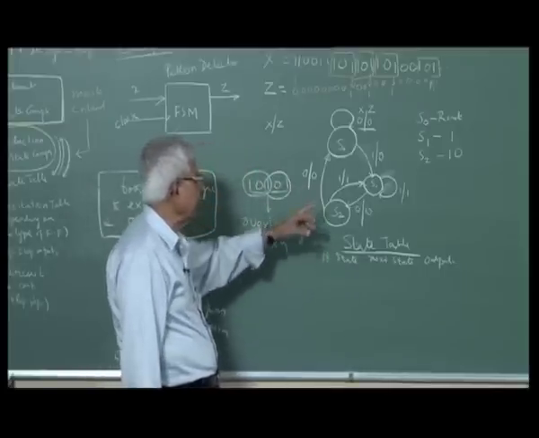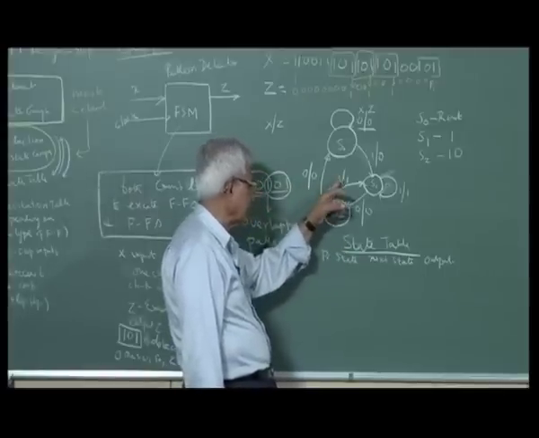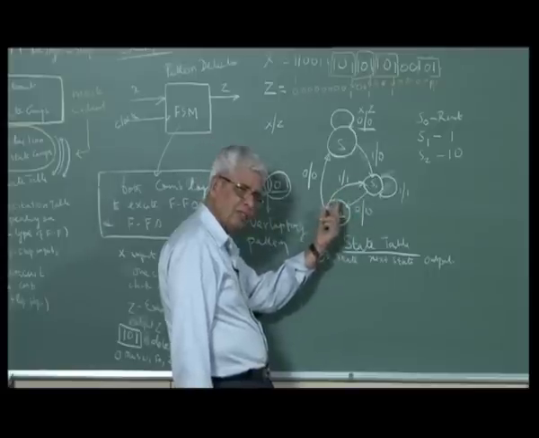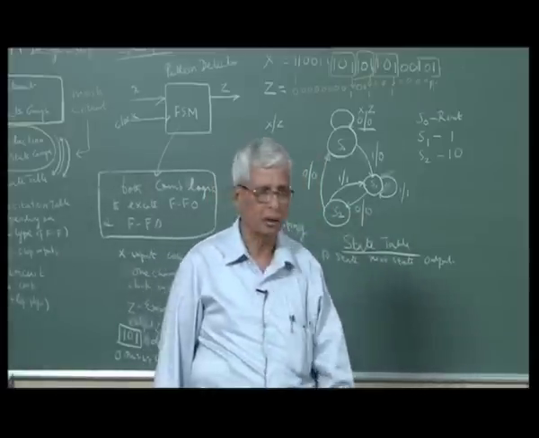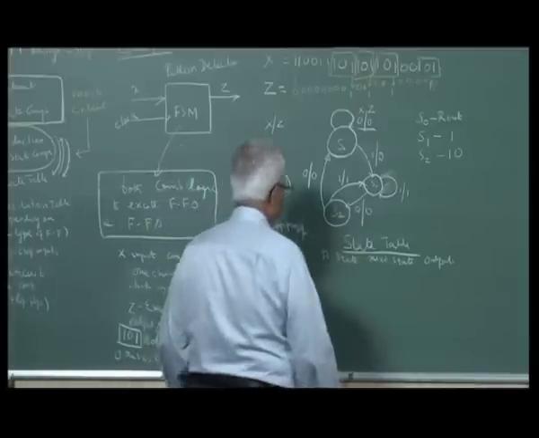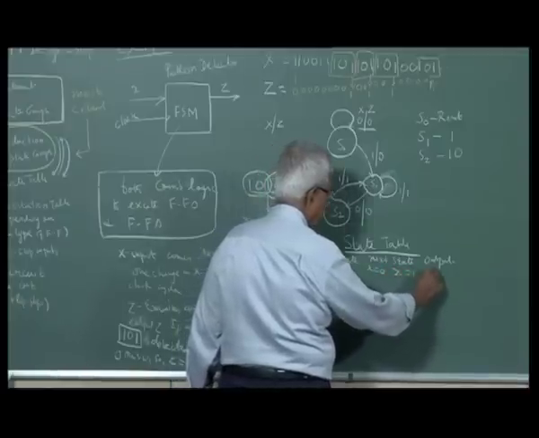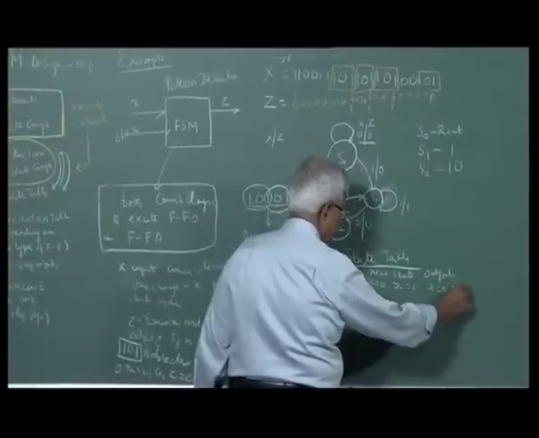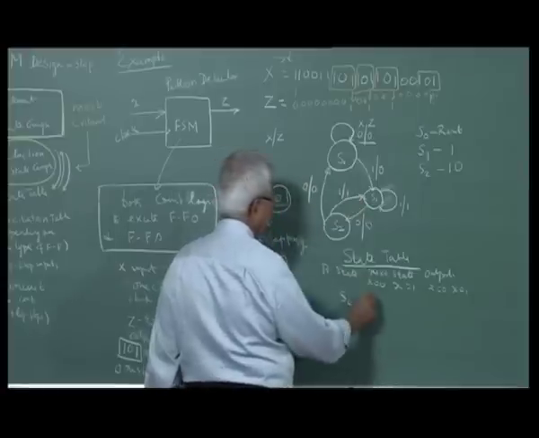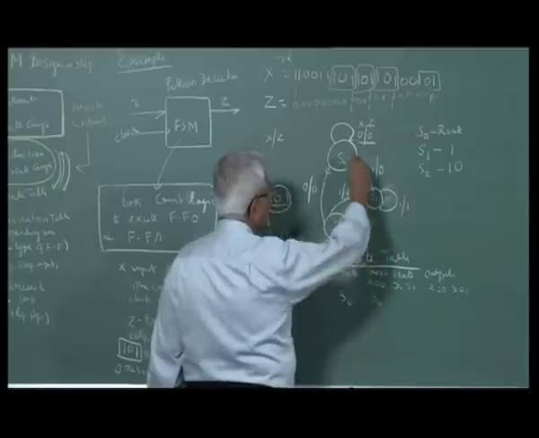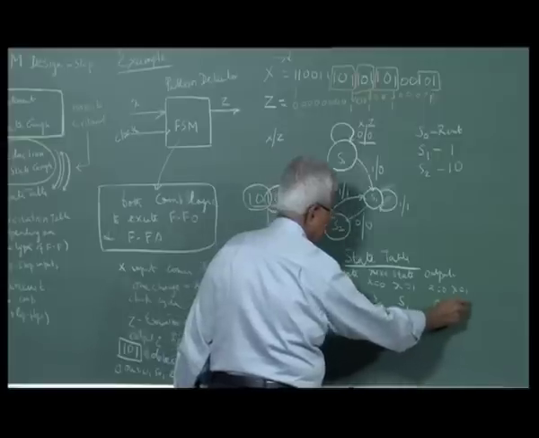In Mealy machine, for example, if you take here, circuit is in S2, a 1 occurs, then the output should be 1. The circuit, which state it is and what is the input together, they decide the output. That is a Mealy model. So, this is a Mealy machine. So, we will say present state, next state when x is equal to 0, x is equal to 1, output when x is equal to 0, x is equal to 1. Present state is S0, next state is S0 if x is 0, S1 if x is 1, output is 0 in both cases.